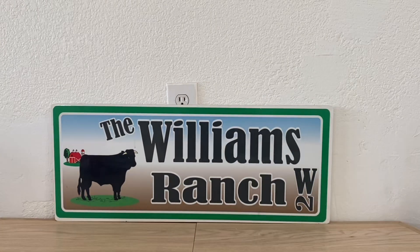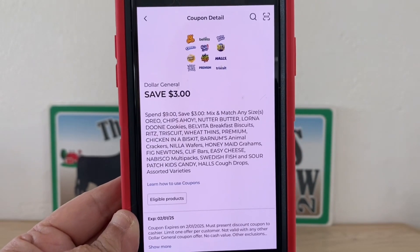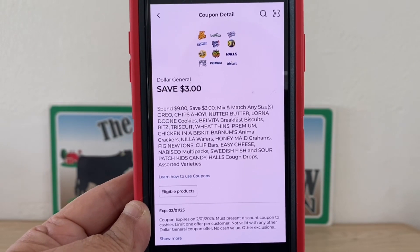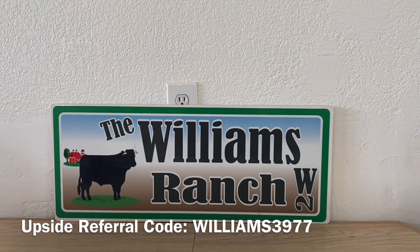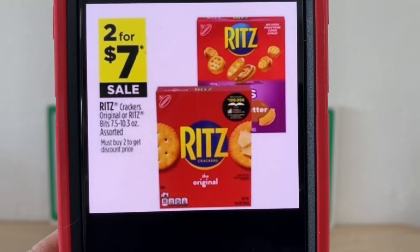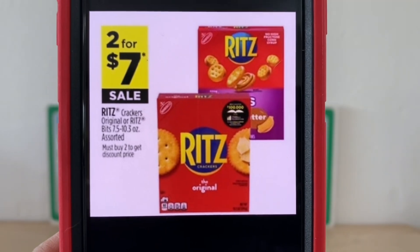Let's get started with this glitch. What we are looking at — and a lot of you may have already guessed it — we have a new Nabisco coupon. This is save three dollars when you spend nine on specific Nabisco products. Look at that — there it is, valid through February 1st. I will be bringing you tons of deals with this coupon again. Holidays are here, now's the time to stock up. For those of you that do charcuterie boards or those that just want snacks, these Ritz crackers are currently in our sale ad this week at two for seven dollars — that's already a great deal.